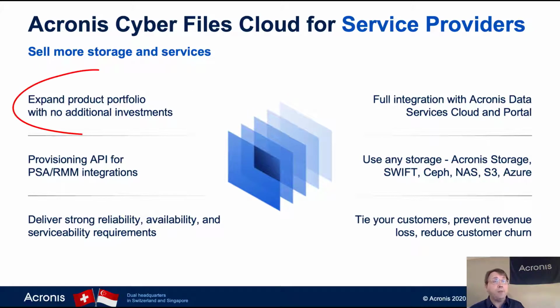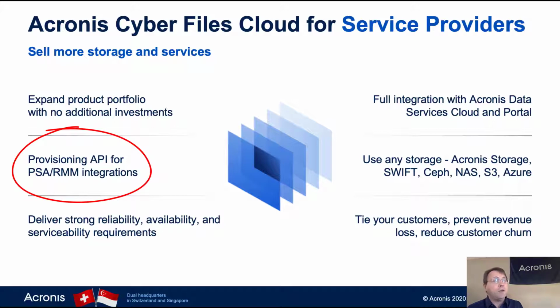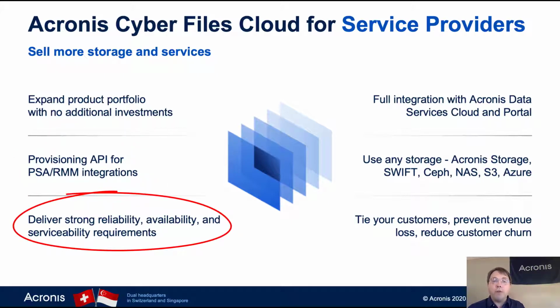You're going to be able to sell a product. This is an easy add-on product to bundle in for the customer to give them more value. It uses the same provisioning APIs that we use for Protect and for Backup. So if you're already selling our other products, this one is very easy to add to it. And then it delivers strong reliability, availability, and serviceability requirements.